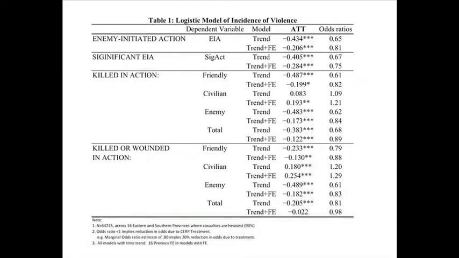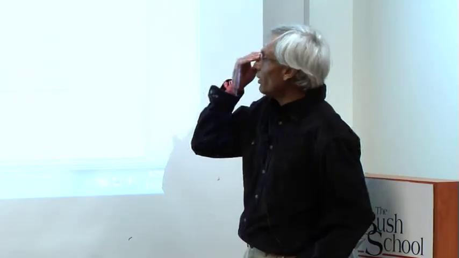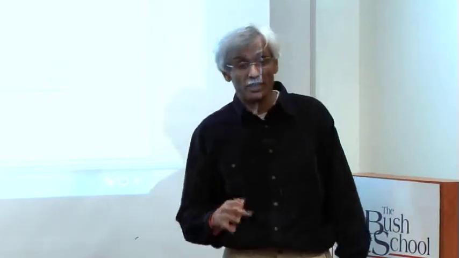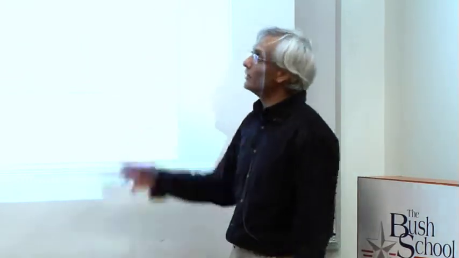But this is the disturbing part on the civilian part. And I've scanned at least 20-30 documents on the DoD site and other places to try and explain that. A couple of stories could go something like this. What this is saying is that the treatment is increasing the odds of civilians getting killed, which is an unnerving finding. A lot of stories go like this: when there's an enemy initiated action, it's fairly indiscriminate. For example, an IED is the form by which a lot of civilians get killed. Suicide bombings, a lot of civilians get killed. You're doing a suicide bombing at a police post, there's a lot of civilians around it because they think that it's a safe area. But it still doesn't explain why it's increasing the odds of that.